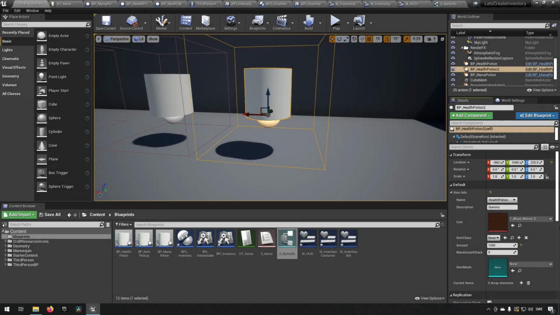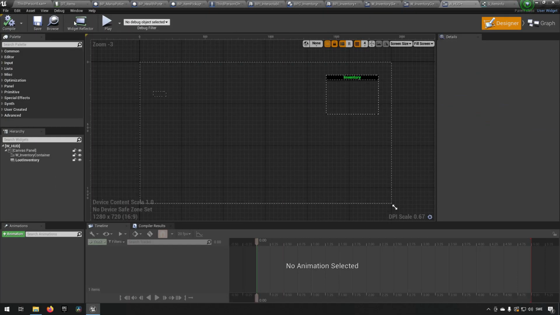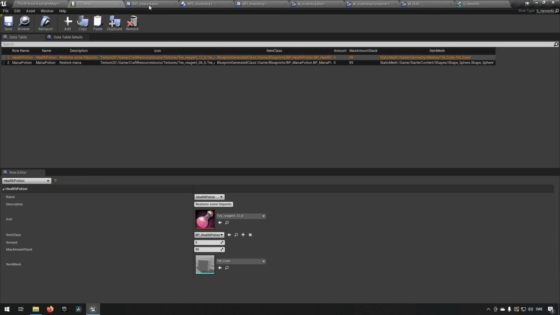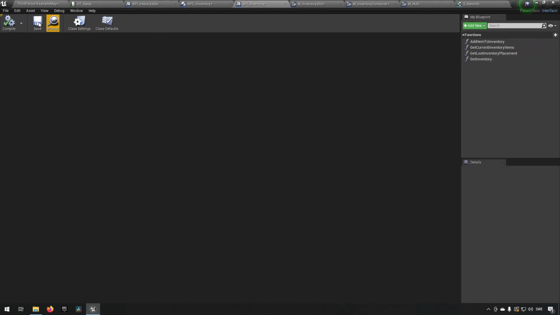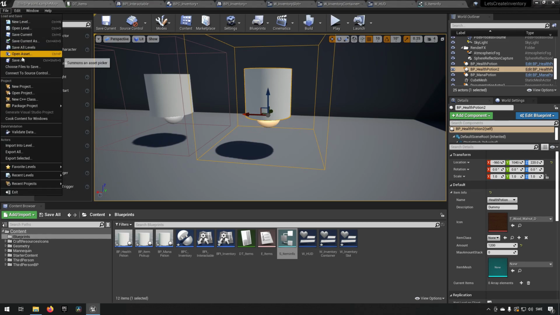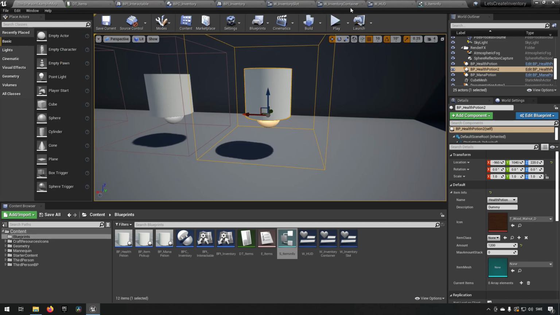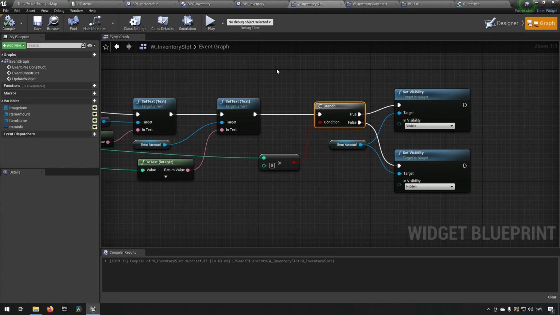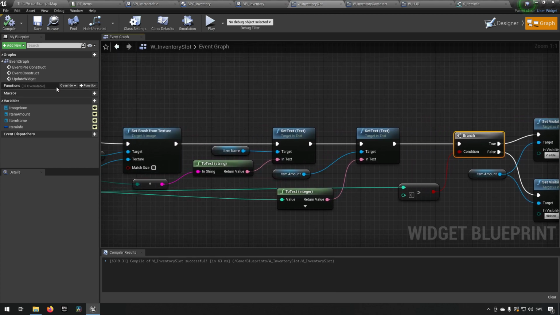Now to add drag and drop functionality, we need to determine where we need to have it function, right? So the plan here is that we should be able to drag different types of slots to other slots in the inventory. So I'm just going to be saving all here. And so we go to the inventory slot widget, and we have a bunch of functions that we can override.